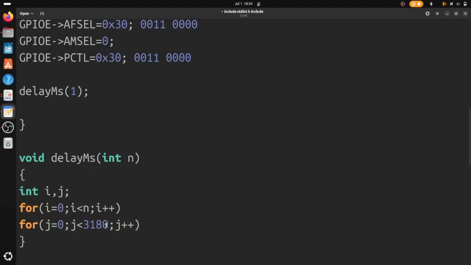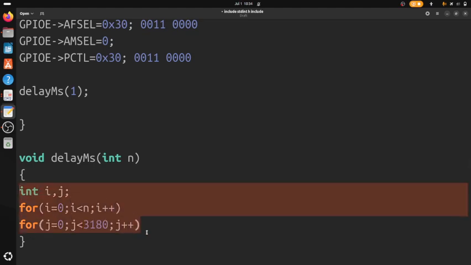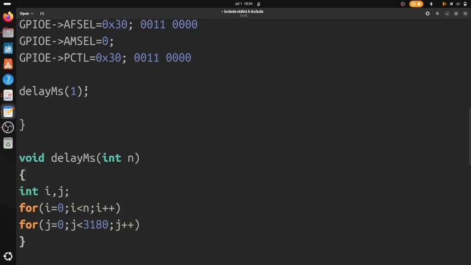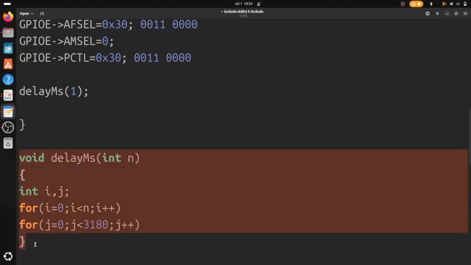Depending on that, we put this value 3180 so that the whole thing takes 1 millisecond of delay. That's the reason. So this function gives only 1 millisecond; it takes 1 millisecond to execute.